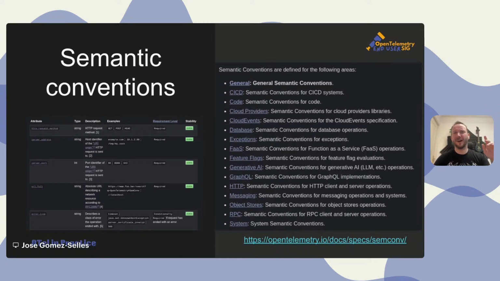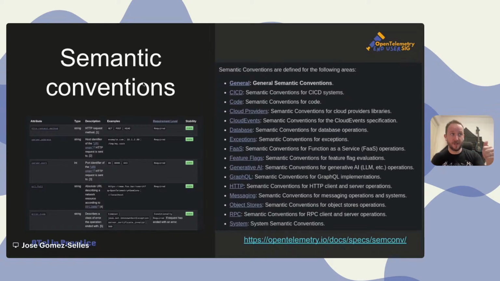And you have one of them for, I don't know, if you are programming a database, there is an interest group that went together and defined how things should be called in the database. If you are having a function as a service, it goes the same. So, for example, HTTP, what I will be showing actually, I am using the primitives of the library, so I don't need to define them myself. So, for example, I have the HTTP method, right? Post. I don't need to create, how do I name this in my code? How do I do all of this? And I don't need to argue with my colleagues in the code review, like, oh, you use a snake case, but I like a kebab case, whatever. You don't need to do it because this comes in the standard, it comes in the library. You just need to import it and use it. And that's super useful. So we will be using them.